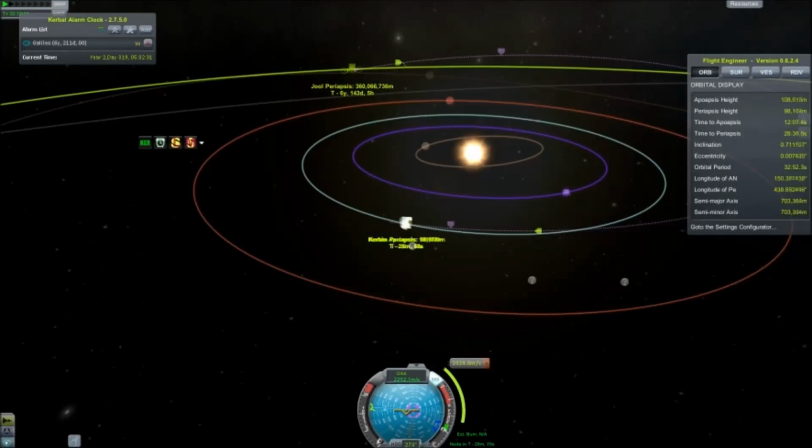Oh my gosh, these long turns are terrible. While we're turning, let's talk a little bit about Jool. Now, Jool, as I understand it, is a green gas giant, and around the gas giant are 4 moons. The gas giant itself is the main part of our focus for this mission, and while we can send missions to the moons, I realize that it'll make a very, very big rocket with an extremely heavy payload if we try to do it all at once. So first I want to learn about the planet itself before we put anything on or orbiting the moons.